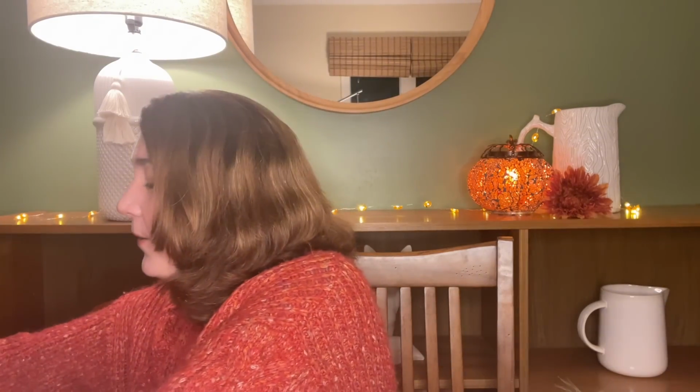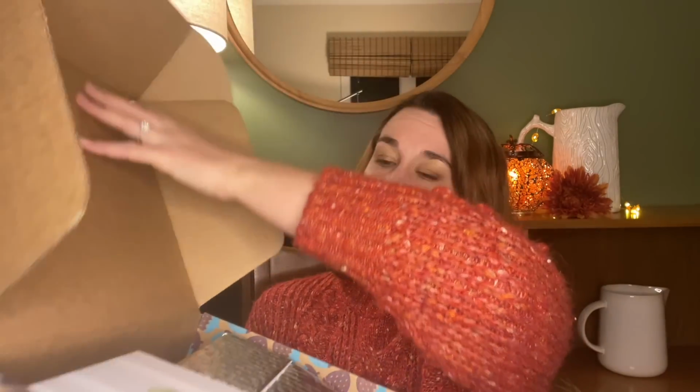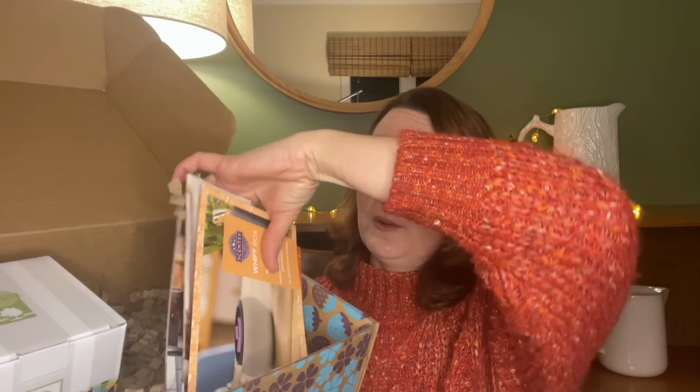So now let's see what came in this whiff box for September. And I rarely get the whiff boxes at this point in my life because I don't need a ton of surprises that I'm not going to use. But this one caught my eye when I saw a spoiler. So, ooh, we don't even have any fancy paper at this point. I think, oh no, it's down here. I was going to say, I think maybe they're getting tired of sending out whiff boxes. So we have a little bag of wax.